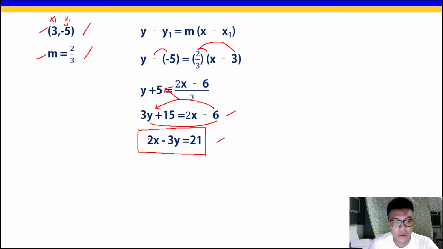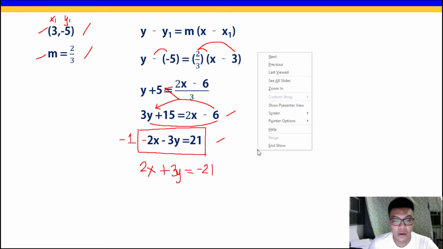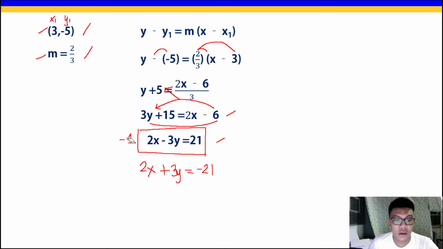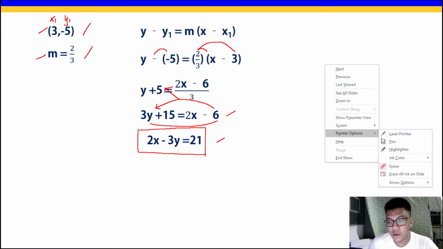So, ugaliin natin na gawin nating positive yung x. So, paano kung halimbawa nag-negative yan? Halimbawa lang, ano, kung nag-negative to, so we multiply both sides by negative 1. Okay, so multiplying, we have 2x plus 3y equals negative 21. So, minultiply lang natin both sides. Okay? Pero, yun ay gagawin nyo lang kapag nag-negative yung inyong x, para maging uniform yung ating mga sagot.